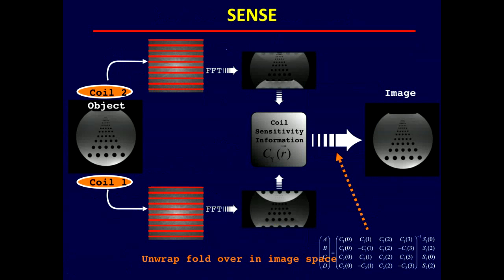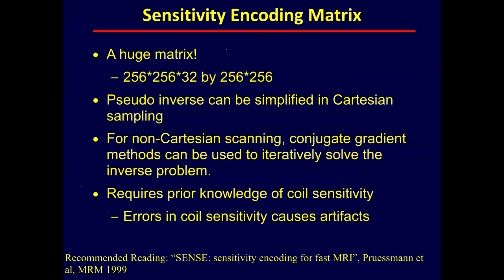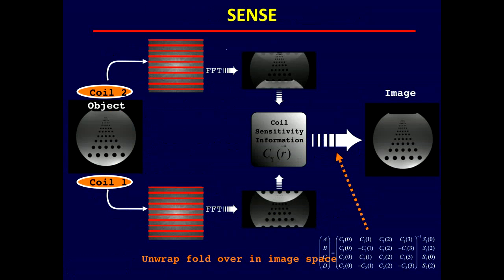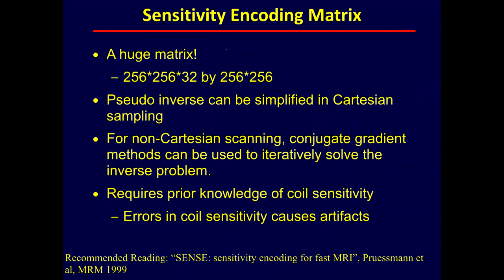So you can imagine for four voxels and two channels, two coils, the encoding matrix is 4x4. If you're talking about 256 by 256 voxels, you vectorize it into a single vector. That's a lot of elements, so you can imagine that the encoding matrix is going to be huge. Let's say you have 32 channels, which is more like the state-of-the-art coil design, then the size is this by this, okay? And if you just use brute force to invert this thing, it's going to take you forever, even if you use a Watson computer or something. So direct inversion is not going to work for this kind of matrices.